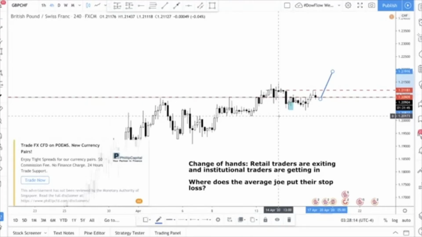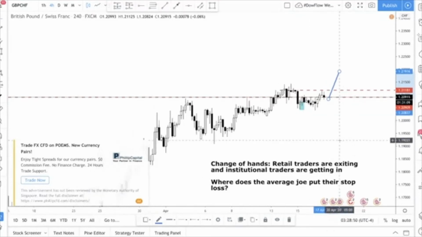That's why you want to use a wider stop. When you get more experience and you are profitable, then you can experiment with tightening your stops. For me personally, I like to tighten my stops. I like to have a very small stop loss because it can give me a huge reward to risk ratio, which is something that I like. I don't feel happy when I risk 30 pips and make 30 pips. That doesn't excite me. What excites me is I risk 30 pips and I make 300 pips. That's my personality. I'm not saying that it has to be for you, but if you're still new, then you want to widen your stop loss.